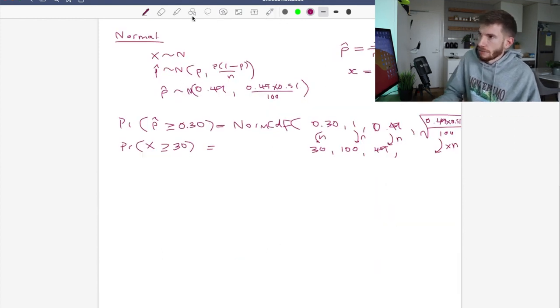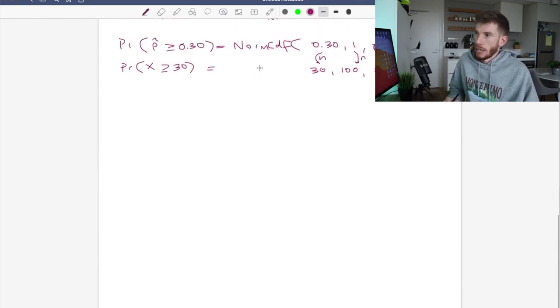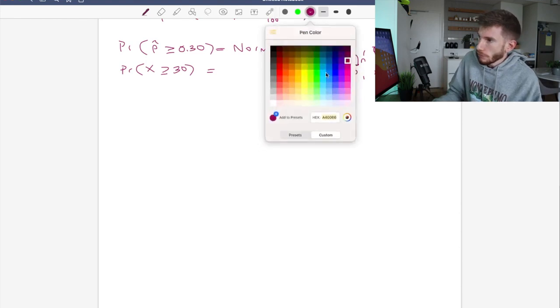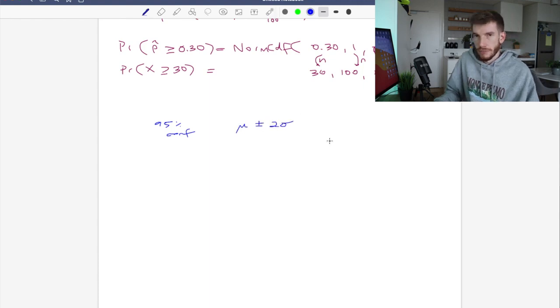And then finally what we have is confidence intervals. So in a confidence interval, we're just trying to work out what range of p hat values, or any statistic value, do we have 95% assuredness or 95% confidence that the statistic will lie within that range within a certain sample. So I'll switch colors here. So we use that same thing from normal distributions. The 95% confidence interval was always written as the mu plus or minus 2 standard deviations.